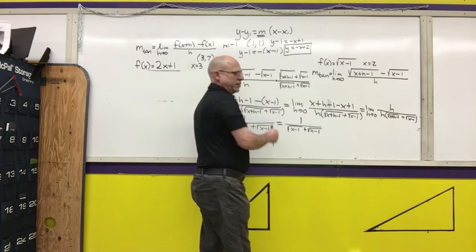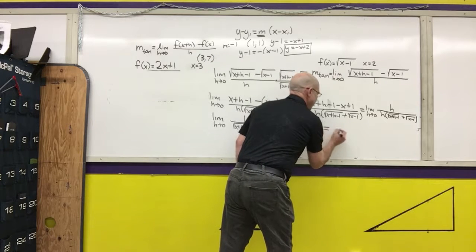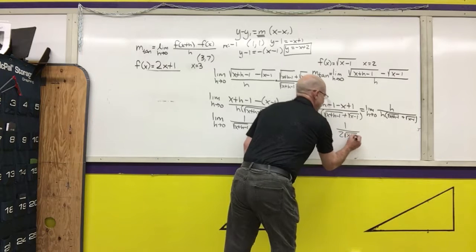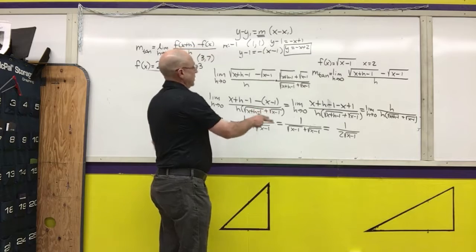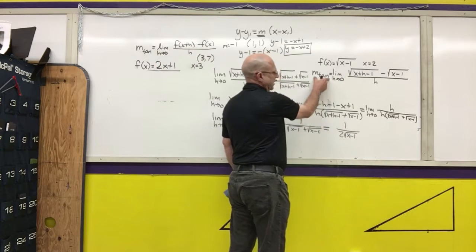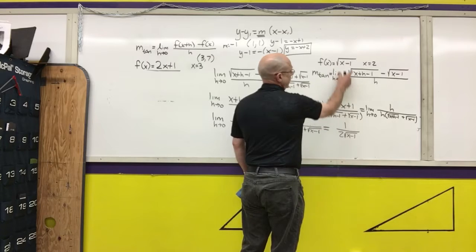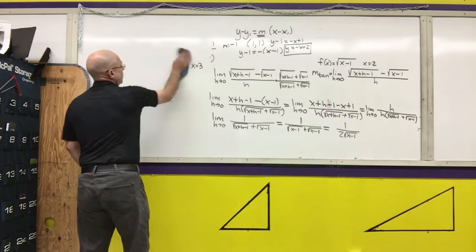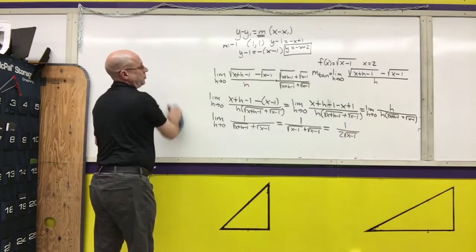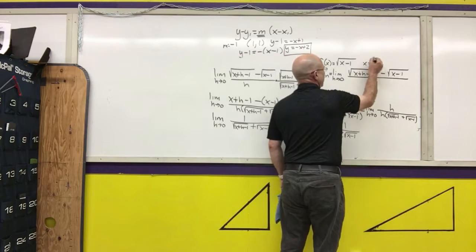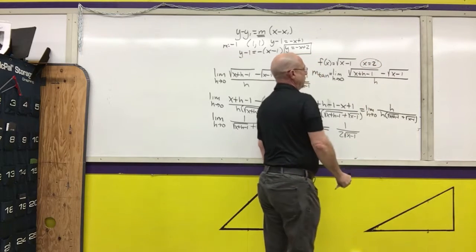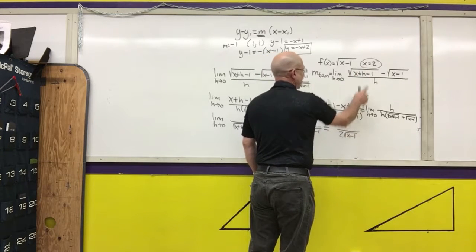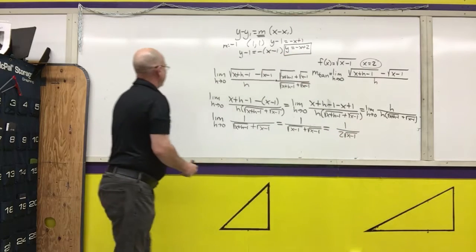Any number plus itself is 2 of that number. So the final simplification would be 1 over 2 square root of x minus 1. Again, this is the general equation for the slope of the tangent line at any point along the function square root of x minus 1. The next thing I want to do with that function is write the equation for the line that goes through the x-coordinate of 2. I can calculate the slope by putting a 2 into that function.